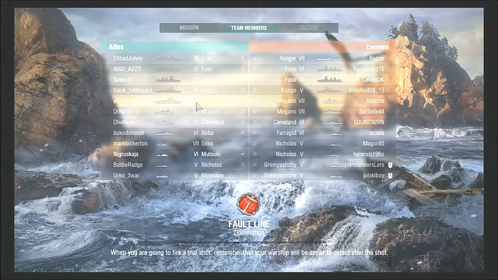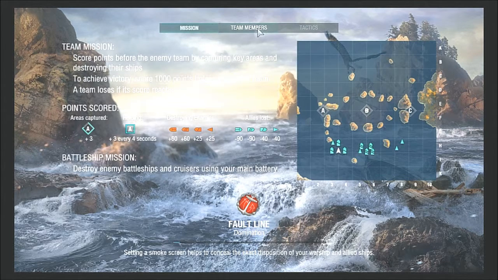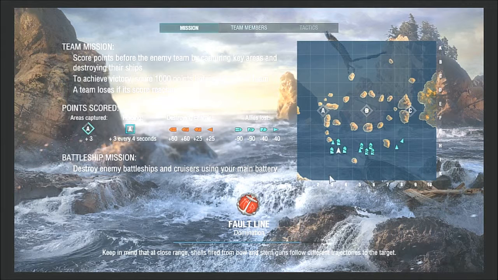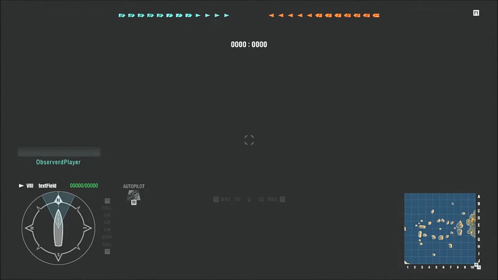If we have a look at the team list, it's essentially a tier 7 match, but mainly tier 5 and 6. We have one Megami cruiser and a Sims destroyer. They have two Megami cruisers at tier 7. They have an aircraft carrier, however, which we do not, which is a little bit unfortunate, but the anti-aircraft firepower on these is quite good. A couple of Fusos, Kongo. The match does seem quite balanced. Let's see how we do.